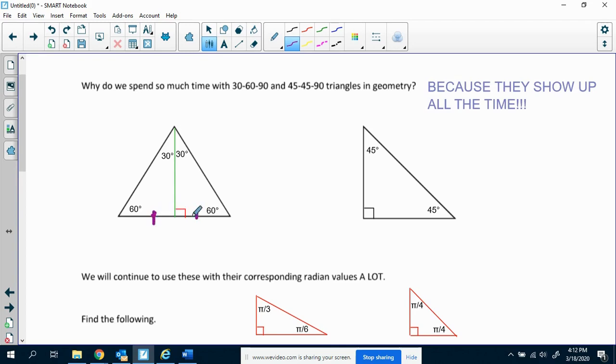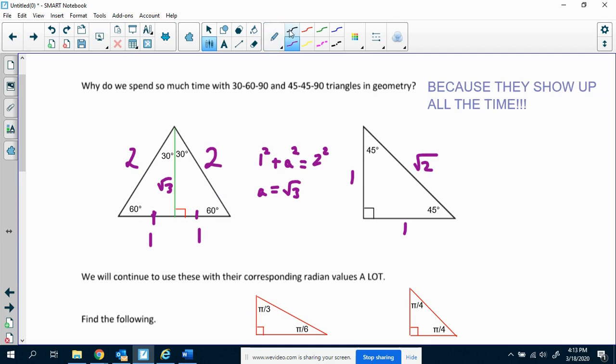So we have congruent sides down here. So let's say I had a side length of 2, then that would be 1. This would be 1. And if I did the Pythagorean theorem, 1 squared plus altitude squared equals 2 squared, I'd find out that the altitude is the square root of 3. So that length is the square root of 3. If I have a right triangle that's isosceles with side length 1, and I did the Pythagorean theorem, I'd end up with square root of 2 over here. These things show up all the time.